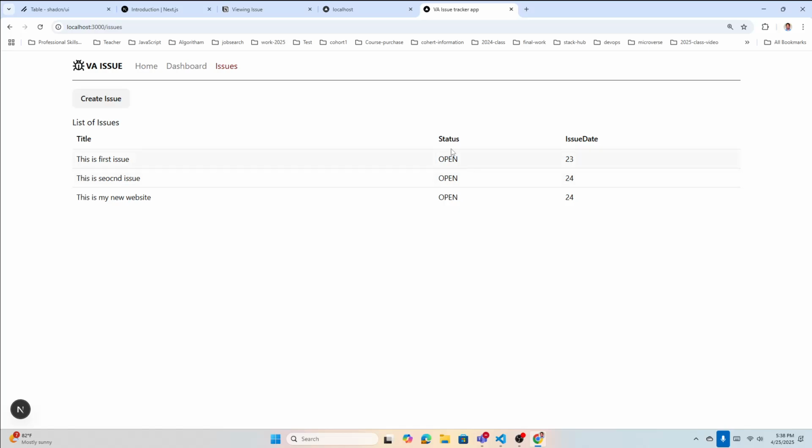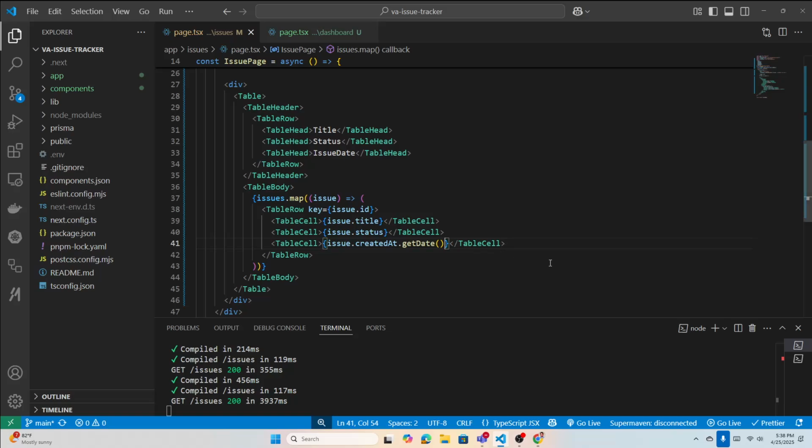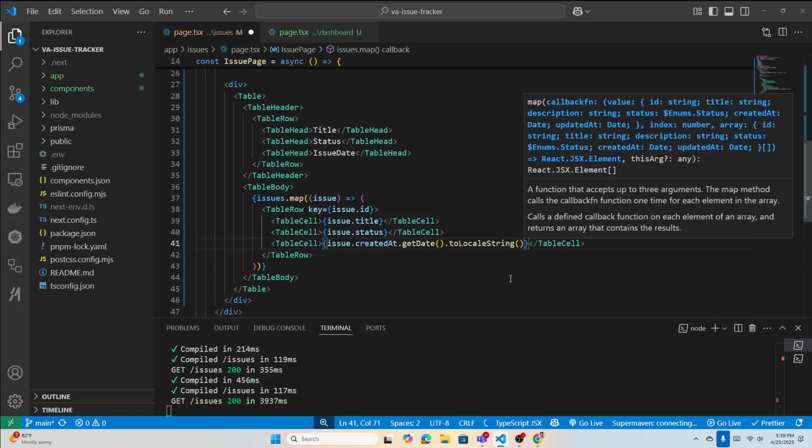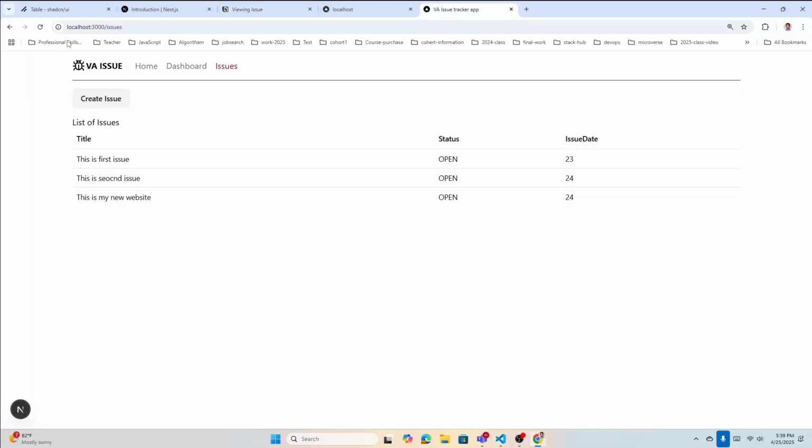So you can see now, the status is open. Issue date is there, like 23 is just a date. getDate dot toLocaleString, let's try. So this is just a date.